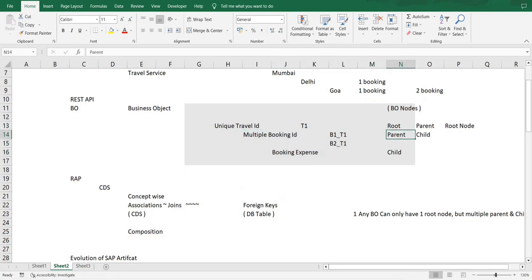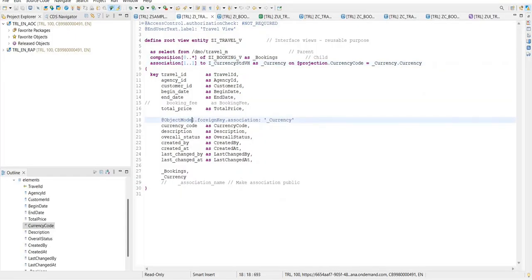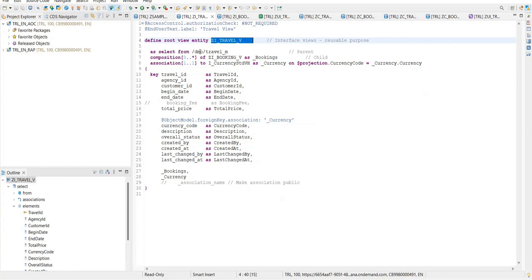Okay, so if you see over here, we created a reusable interface view where we fetch the data from travel. We created a composition on booking, and when it comes to association, where we can use it, we created, for example, an association to currency. This is data which is available irrespective of whether the data is available in the travel or not.